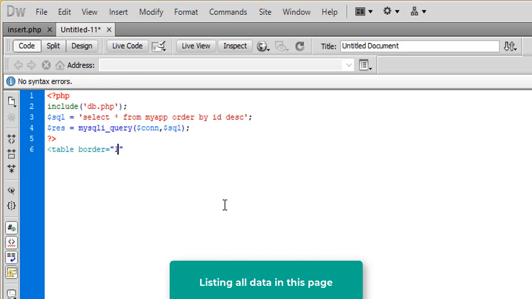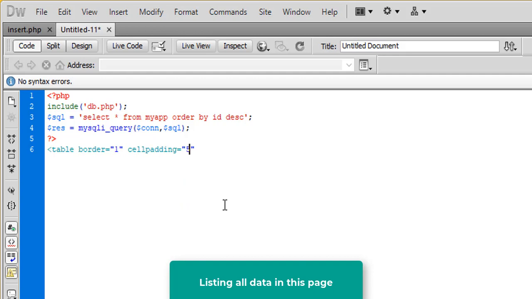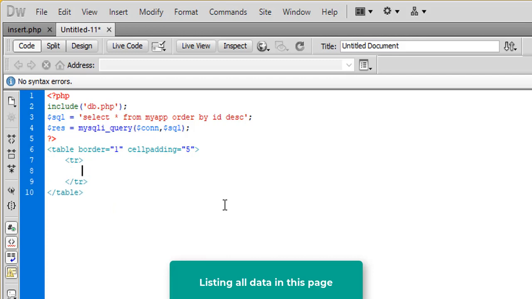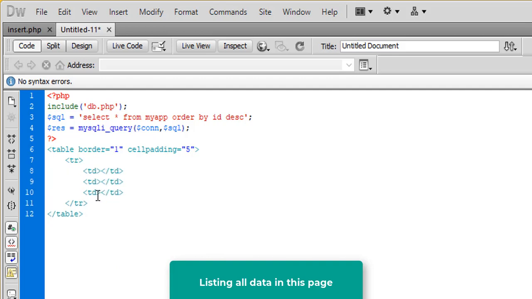We will create a table for listing the data. Table border 1, cellpadding 5, table row tr, then td table data, colspan 2.